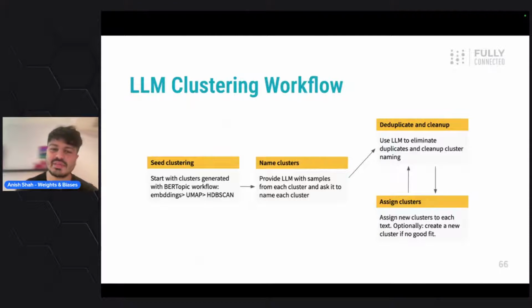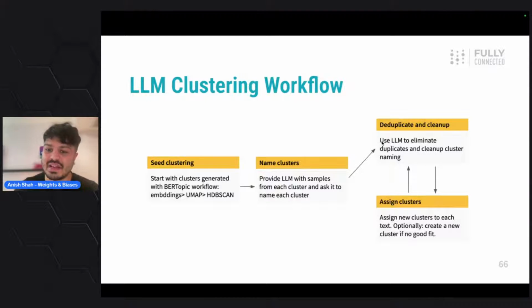But using LLMs, we can take this a step further. So after using the BERTopic to embedding to UMAP to HDBSCAN workflow, given the samples from each of these clusters where we have access to information such as the company description or some other metadata about the company itself in text form, we ask the LLM to sample from each of these clusters and then name it based on the different text data that was available for each of the data points that were all clustered together after running HDBSCAN on the BERTopic separated data points.